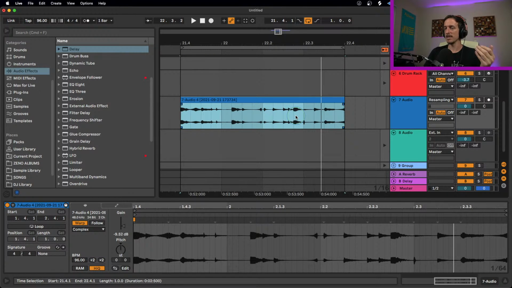If you are a percussionist and you come from a drum background and you just think rhythmically, start with the drums. Or sometimes you're on the way home from work and a melody pops in your head, start with melody. So start with the thing that's going to drive you the most first.